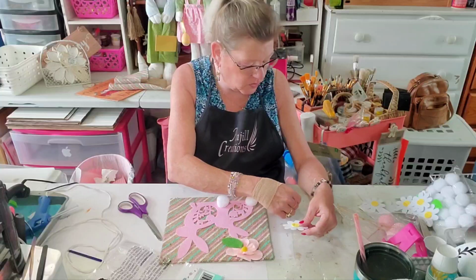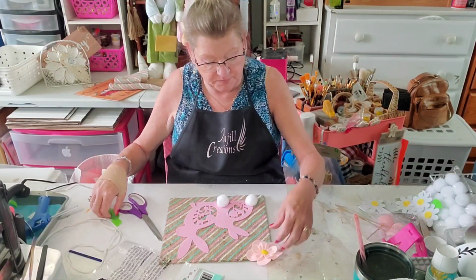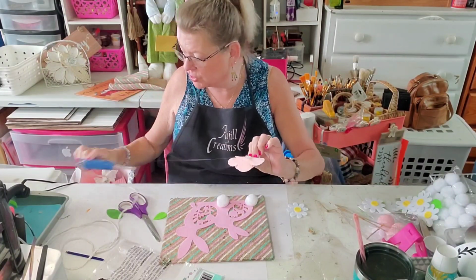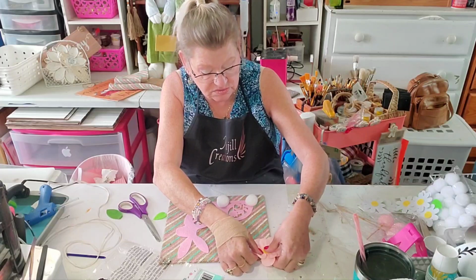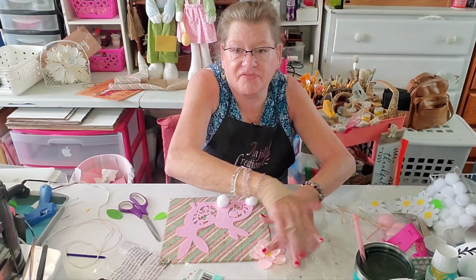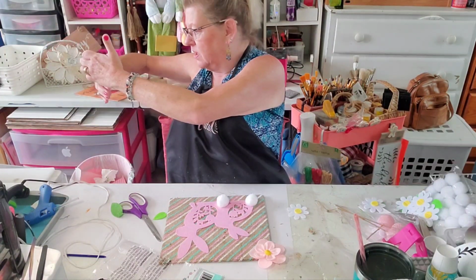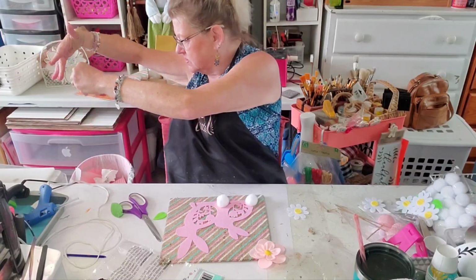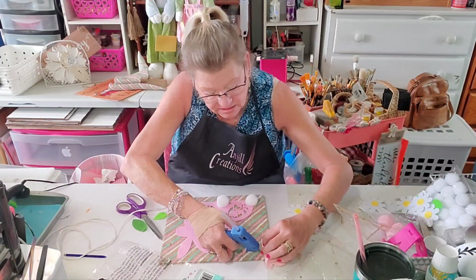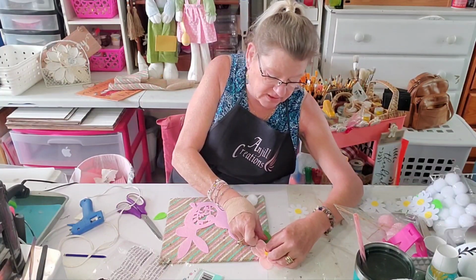we're going to add an egg as well, an Easter egg. But I just wanted to have a little something coming down in the corner here. So I'm just going to add my little pink felt rose, or I don't know if it's a rose, but we're going to put that up pretty high in the corner here so that it's three-dimensional and running off the page, so to speak, right? And then I guess we'll add some green leaf to that as soon as I can get my cobwebbies off. And I'm just going to stick that right underneath here. Actually, I want my leaf going down this way, so I'm just going to glue it underneath like that.